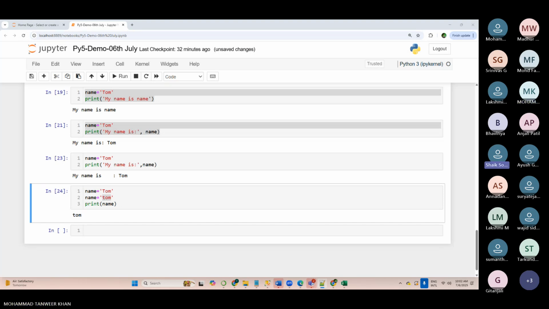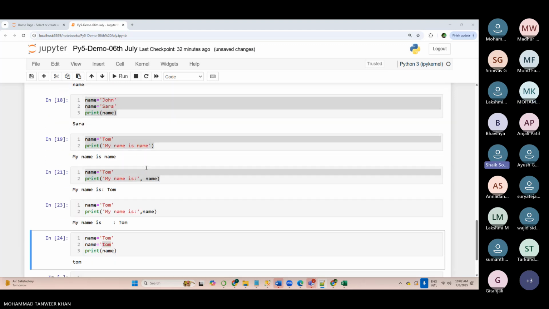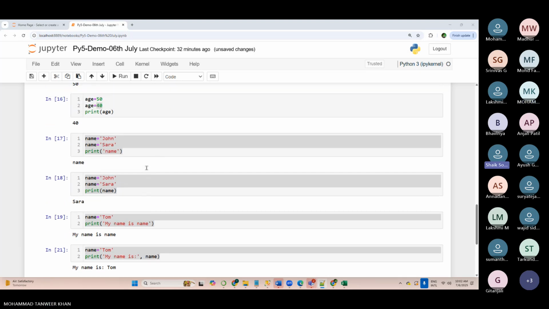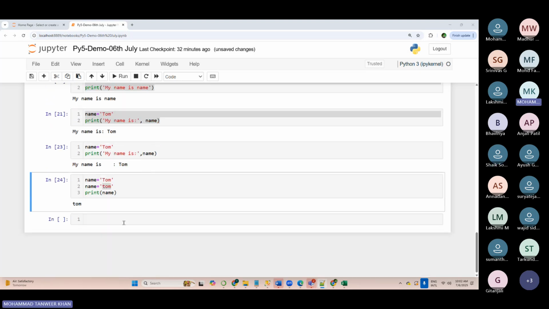What is the difference between age and name? For age, we write equal to 50 with no inverted quotes, and for name we have inverted quotes around the data. Why do we use two different ways? Good question. Whenever you are saving English alphabets, in the technical world it is known as a string.